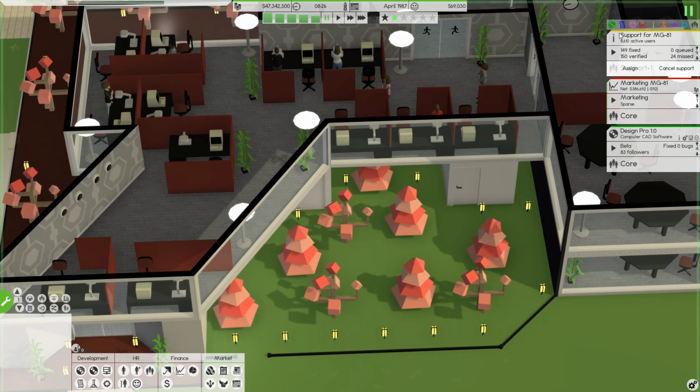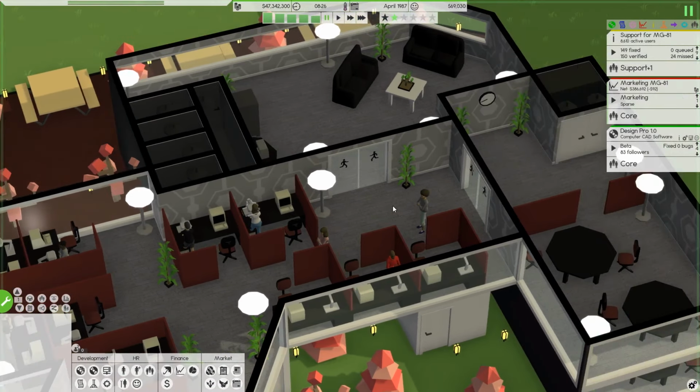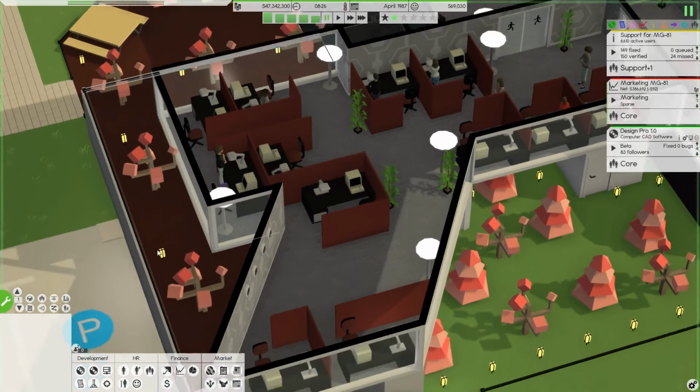MG81 is coming down on its usage right now, which is normal. We've had it out for a little while, but I am very excited. Let me know in the comments what you think about the build, what you think about this building. If there's any other changes you want me to make, I'd be happy to do it.